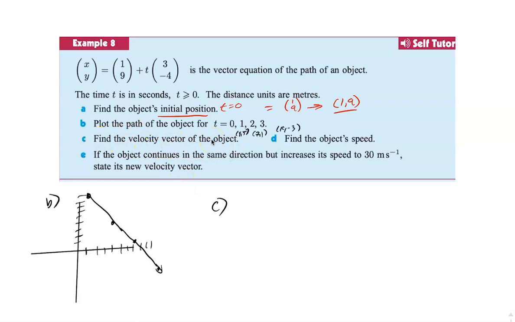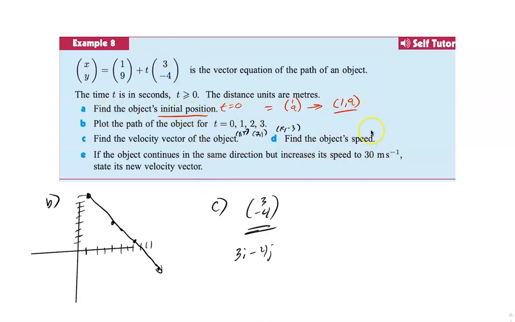Well, that's another easy one, right? Velocity vector, that's its definition. Velocity vector is this guy. So the velocity vector, notice it said vector, so I'm writing it as a vector. So 3, negative 4. If I want, I could write it as also this way. But that's your velocity vector, right? Notice it's a vector, not a point like the initial position.